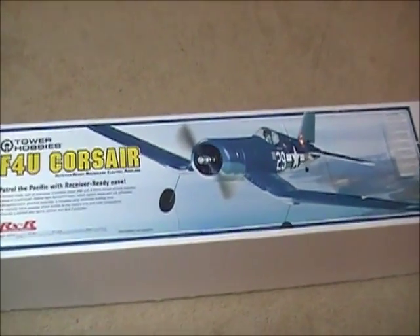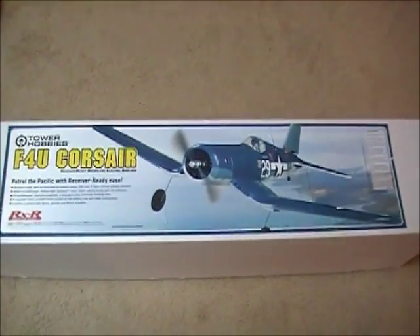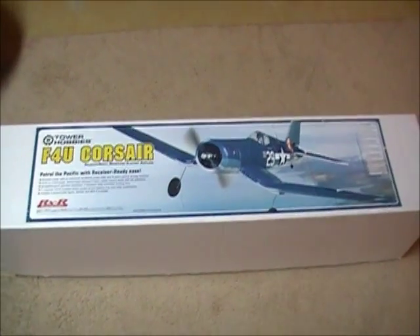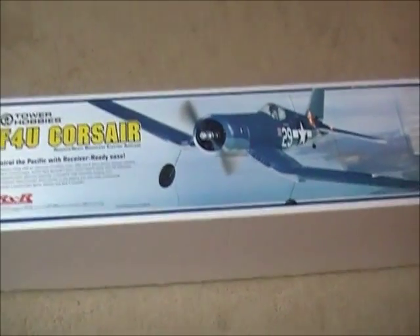I'm going to take a look at it here, open the box, and as I see it, you'll see it. It's brand new, hasn't been opened, so we're going to see how it is. Here's the box as shipped — just a plain box with a decal stuck to it. It came in good shape, wasn't too beat up by UPS or anything.